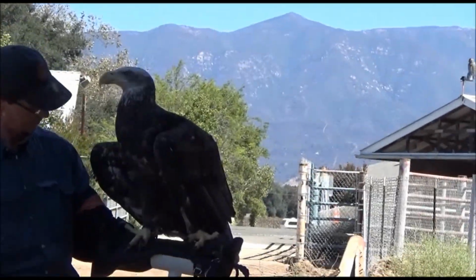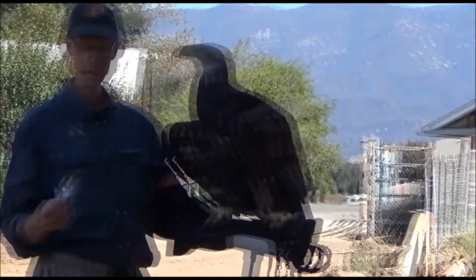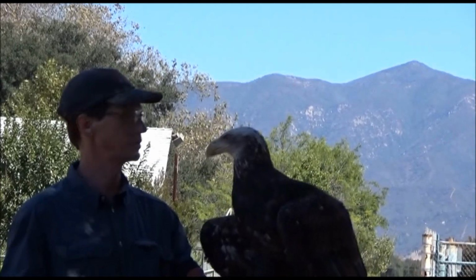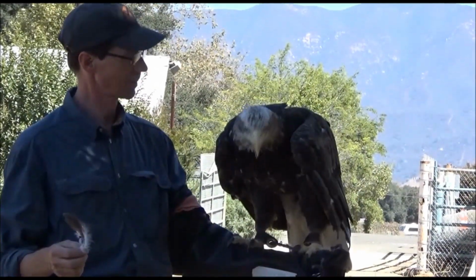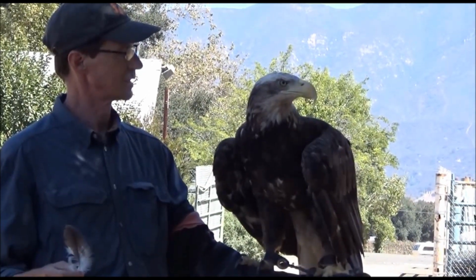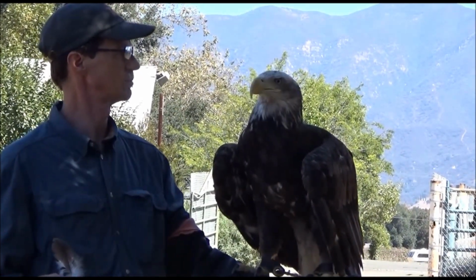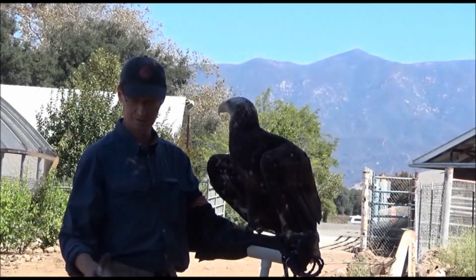Ones coming in are the darker ones. So you can see her body is getting darker all over. She has a lot of white spots. This is right now what she molts in stages. So right now it's mostly just body feathers. I don't know what the head feathers actually look like. They're pretty small. I can't really tell, but slowly the white ones are coming in.